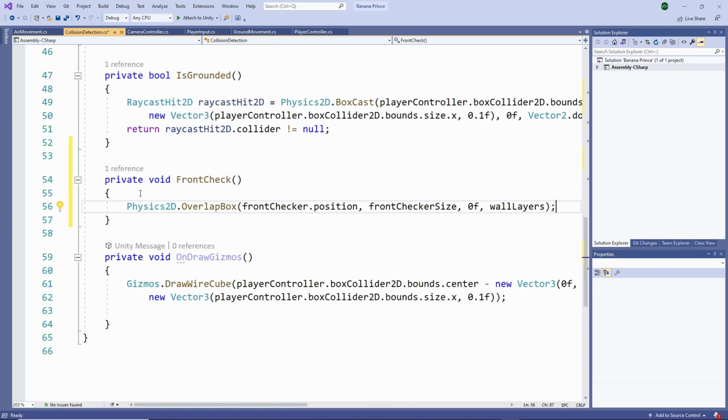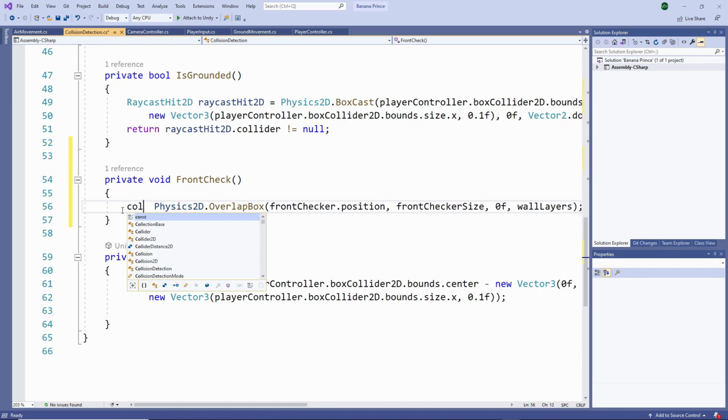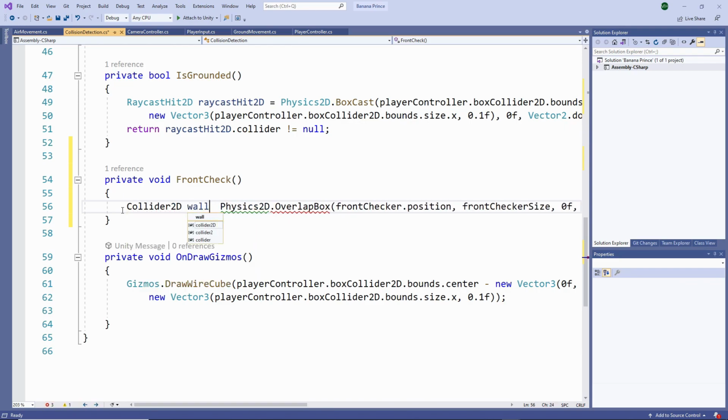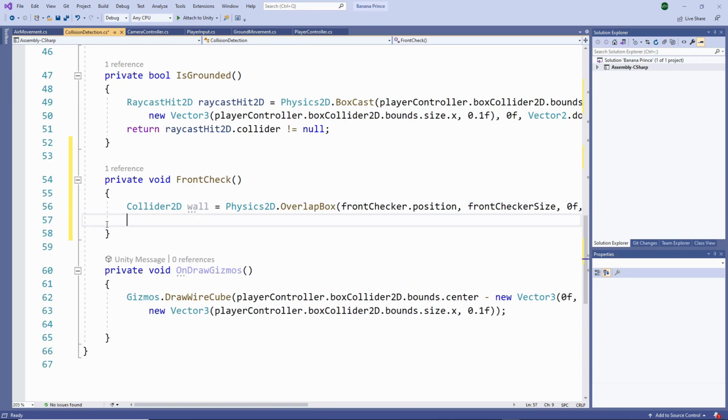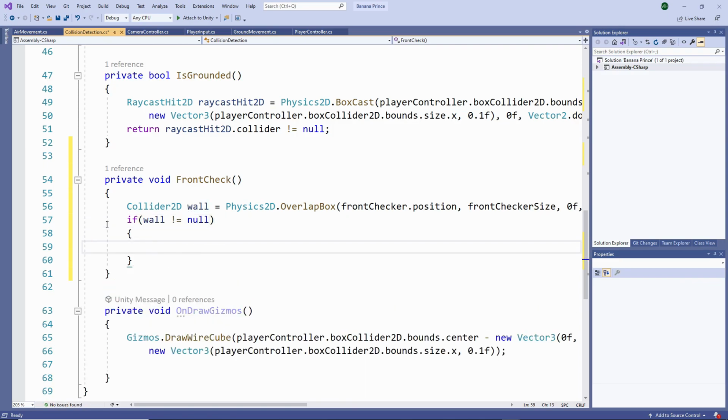All right. So this method returns a collider 2D. So let's create one. And I'll call it wall and set it equal to what this function returns. And after that, let's check if wall is not equal to null, meaning there's something blocking the way. So in this case, we will set is front blocked to true.